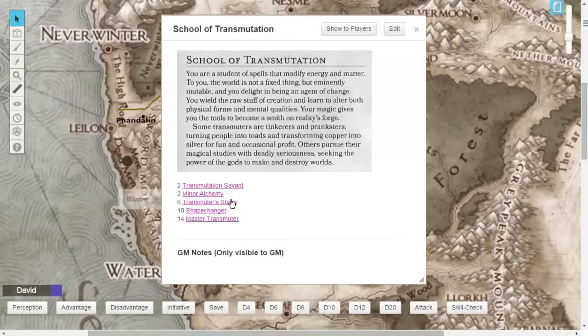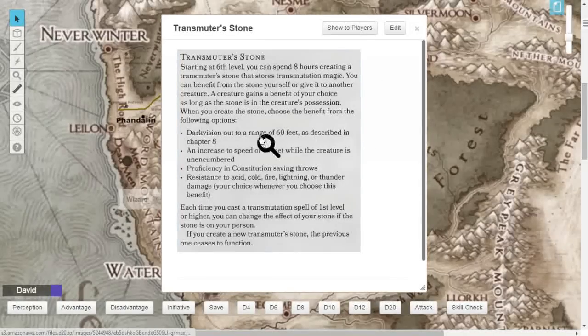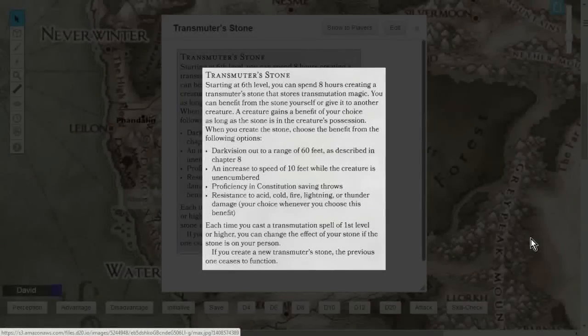Now next, at level 6, you will get, for the School of Transmutation, Transmuter Stone. And this is the bread and butter of the School of Transmutation. This is where you spend 8 hours creating a transmuter stone that stores transmutation magic and energy. You can benefit from the stone yourself, or you can give it to another creature.